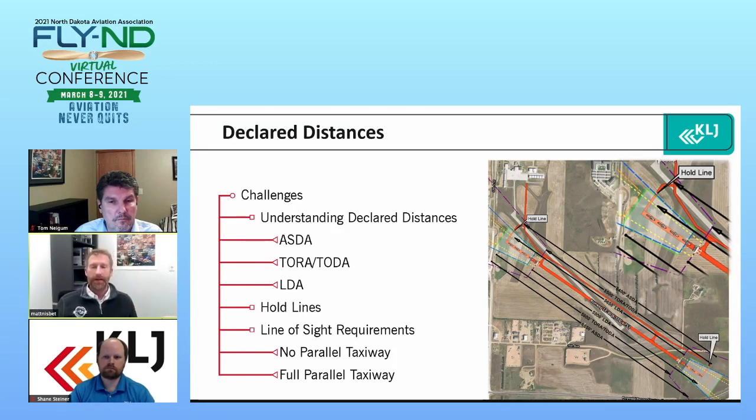And in order to be able to meet the line of sight requirements, where a pilot's eyesight 5 feet above the runway can see somebody else 5 feet above the runway, we wouldn't be able to do that the full length. And so in order to meet those for half the length, you would need a full parallel taxiway. So that ended up being part of the equation too. Everything had to be done together for any of it to work. And so with the maybe not as sexy planning part out of the way, I can turn it back over to Shane, and he can take a deeper dive on some of the engineering.